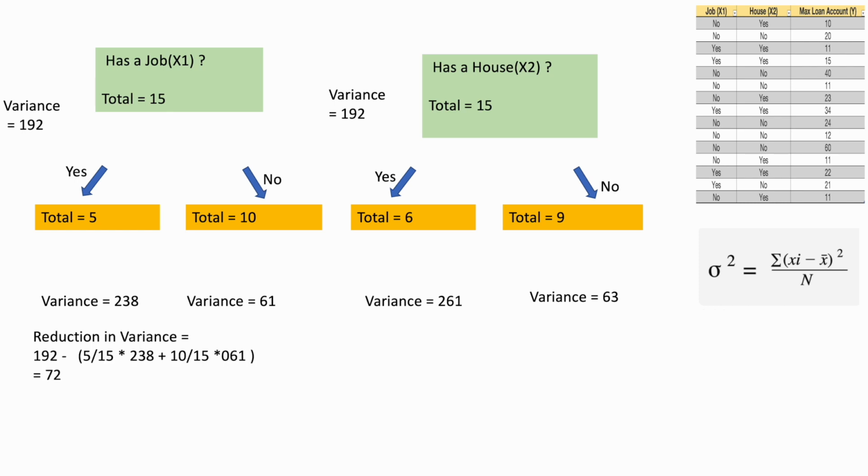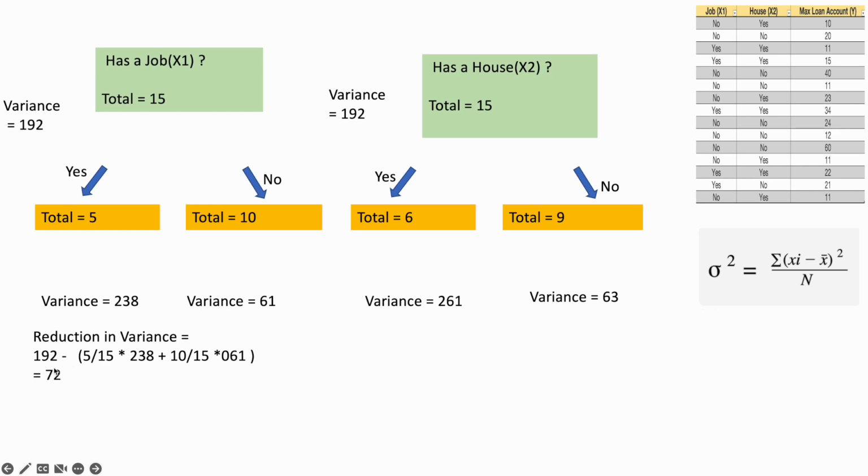Again, here we were calculating reduction in entropy. Here we are calculating reduction in variance. If you notice, we are still doing this weighted, right? Because the number of observations which are falling in each category carries a weight with it. So we are calculating the weighted average, okay? And then we are calculating the reduction in variance. We'll still call this information gain.